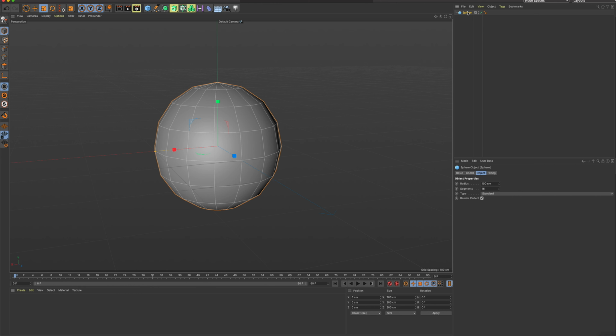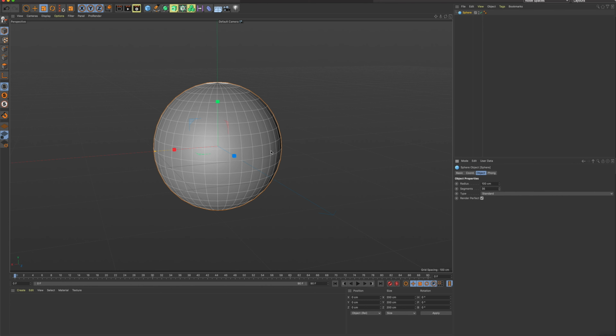If you make sure that you're selected on the word sphere up in the Objects Manager, down below we have the options for our sphere, and I'm just going to add some more segments. You can do that by typing a number in, or you can just click the arrow here, up or down. I'm going to click this up, and how about, let's go to 35.